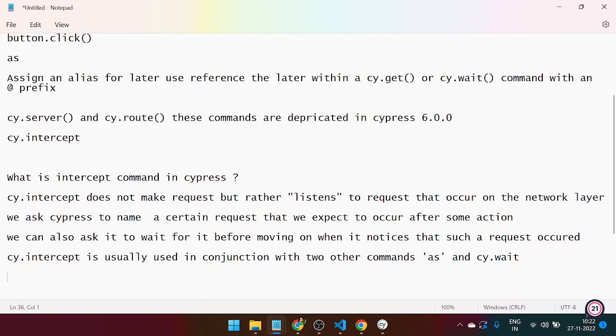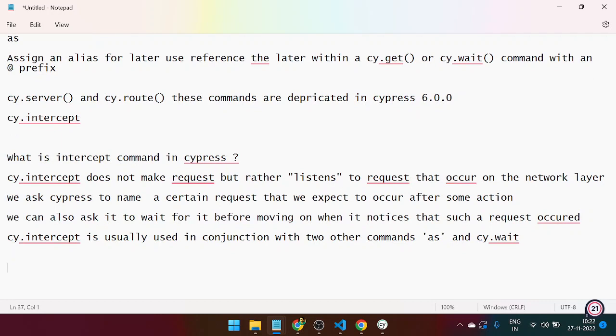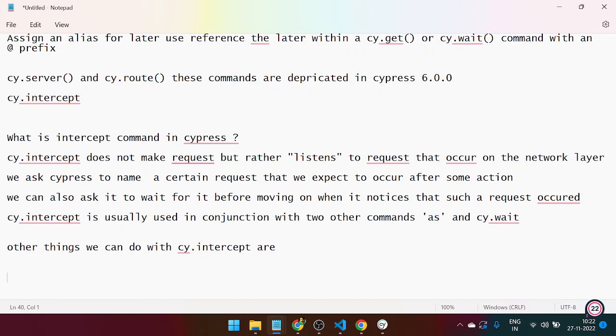So what other things do we do using intercept? Other things we can do with cy.intercept are, first point, reply to a request with a static JSON file defined in the fixture folder.